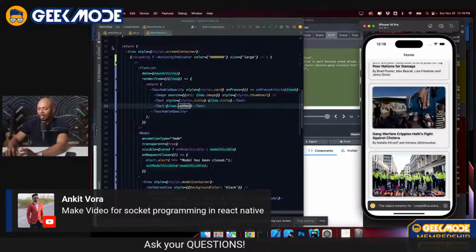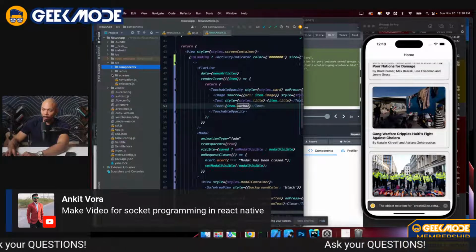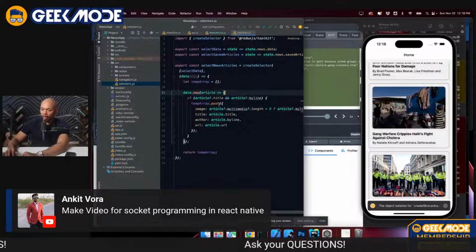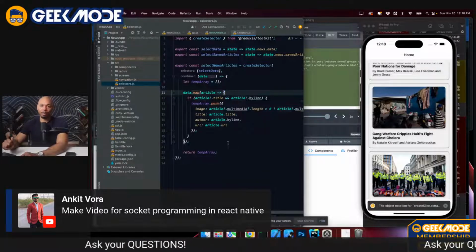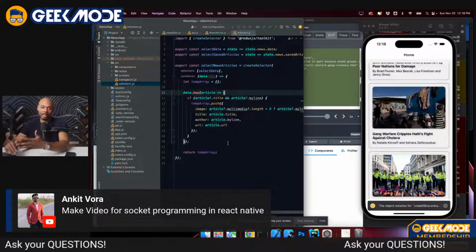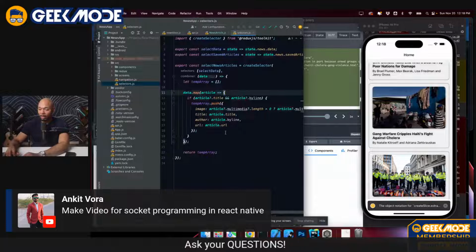So the way that I actually did this is I created a custom selector. If we go to our selectors, and also, do you guys want to have this code? I can send you the GitHub repo and you can have access to all this code, and it'll be easier for you to review it and follow along. Just leave a comment and let me know what you think.